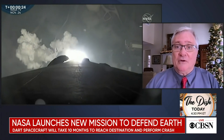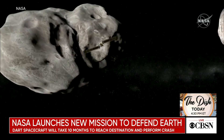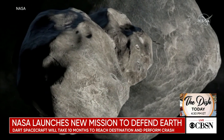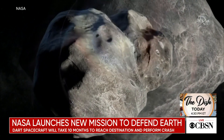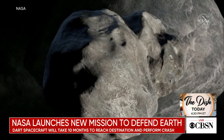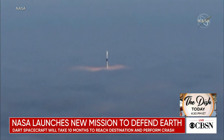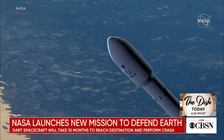They're testing this technology that, if it works, will at least put one tool in the toolbox that might be available down the road if you ever needed it. You might not think a small asteroid poses a big threat — it might not wipe out humanity. But certainly, if it hit in New England, for example, it would be devastating. These things come in at extreme velocities and the energy released is titanic. So you want to do whatever you can to keep that from happening, and the technique they're testing right now might, in fact, help with that.